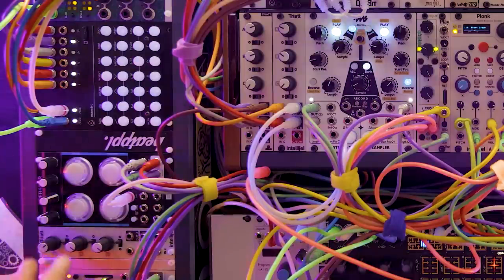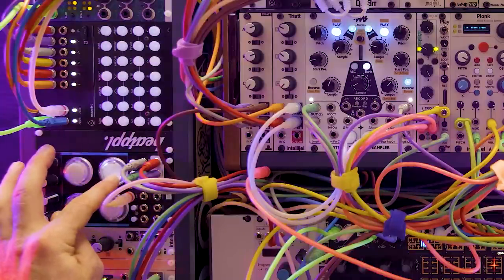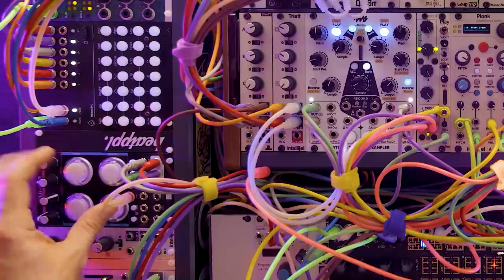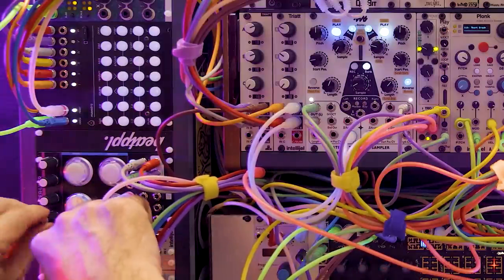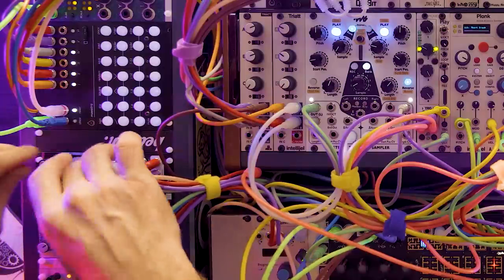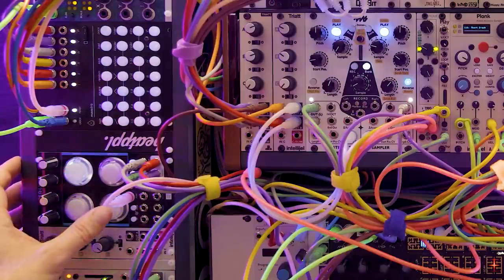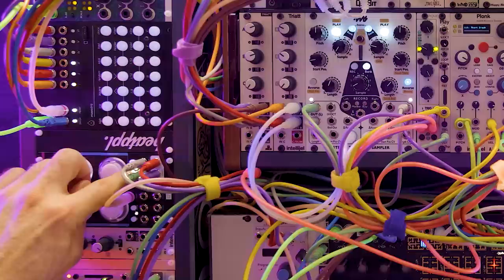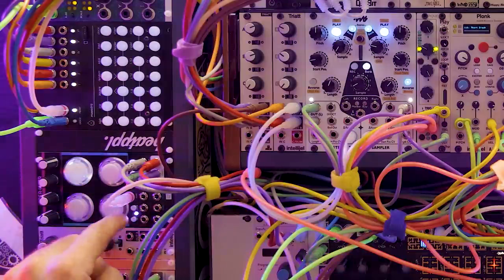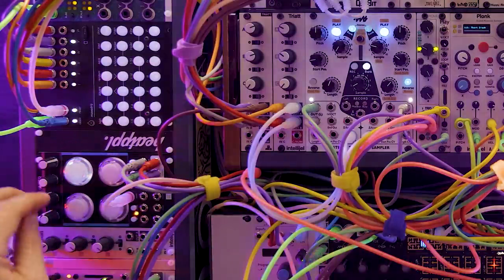So the ModBat is a four-channel effects unit, meant to be played. So it's a really, really fun way to get in there and add, and in some cases lock by holding shift, things like reverb and delay. There's some other stuff going on here. I have it clocked. There's a compressor built in, which is really, really nice, and you can actually side chain the compressor, which is really cool. And then you have some color options, so you can actually sort of degrade this or make it sound like tape, which is also really, really nice.